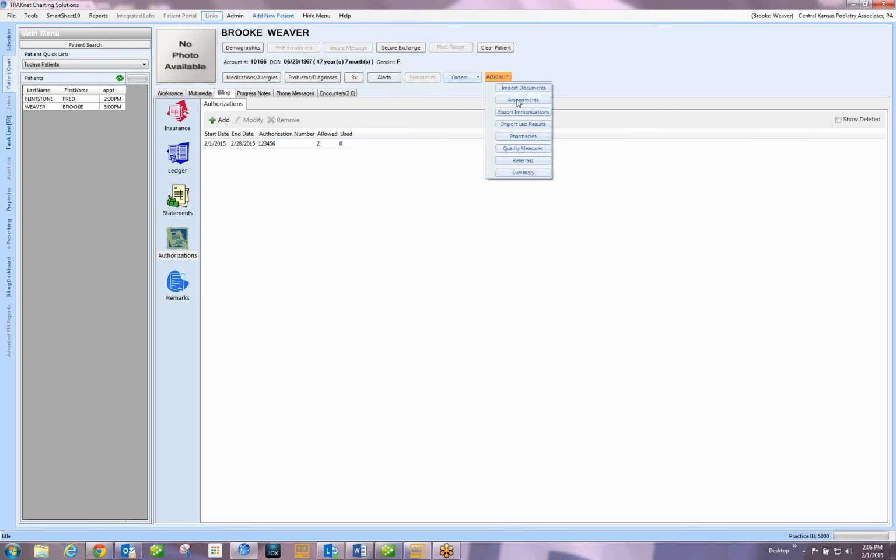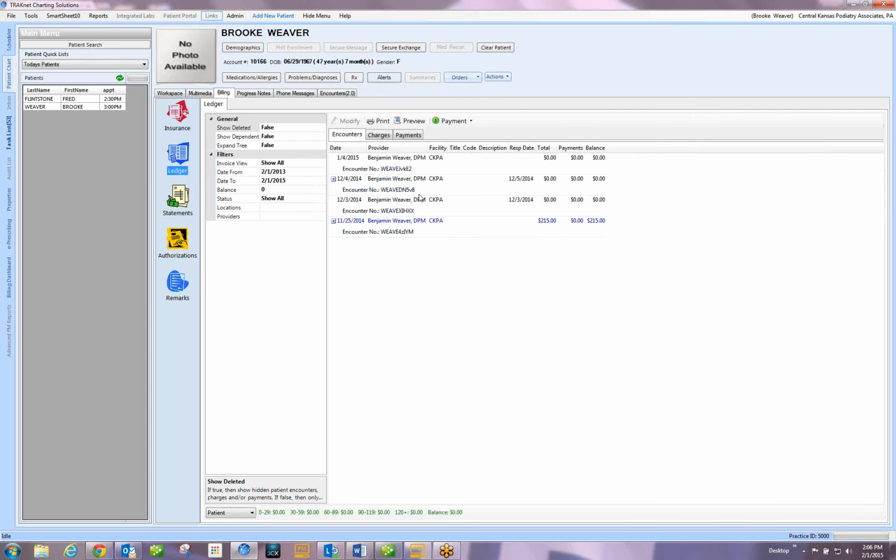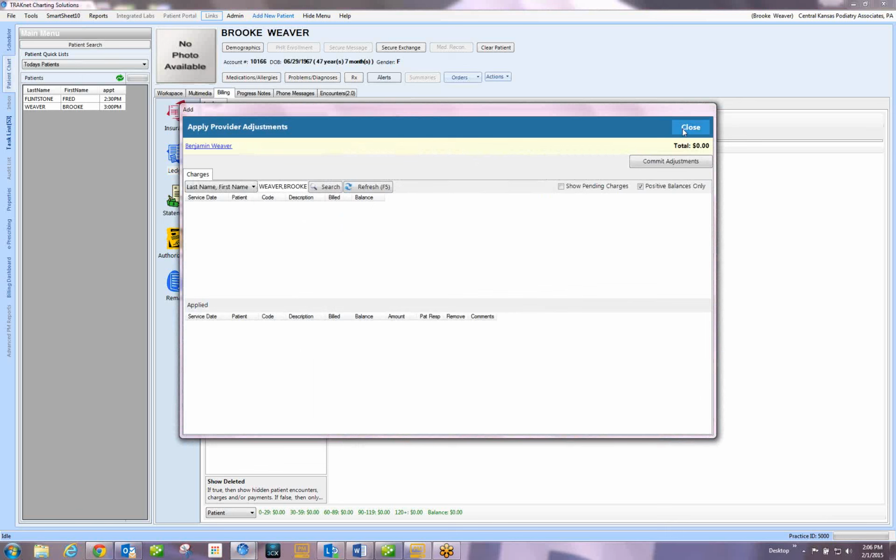And that's our billing tab in our patient's chart. And that's where we're going to use a lot of our information, especially on our ledger. We could also apply an insurance payment, a patient payment, or a provider adjustment from our patient's chart, as well as from our billing dashboard. It's just one other place we could do it.